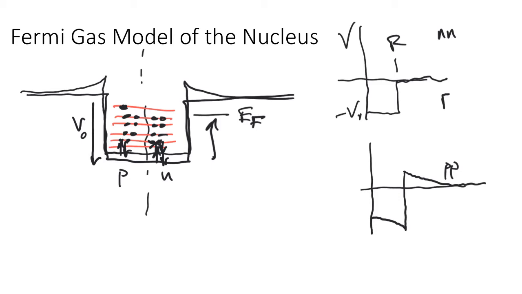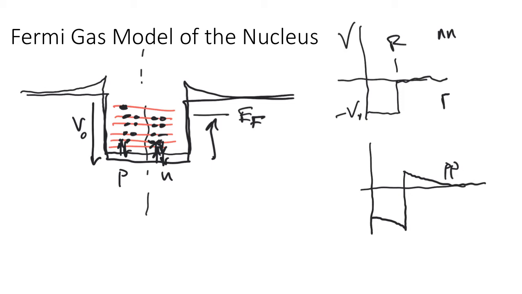Now, it has to be the case that the Fermi energy level is the same for the neutrons and protons. Otherwise, you would gain energy by changing one neutron into a proton or one proton into a neutron, so that Fermi energy level is the same for the two. And that's true because we can change a neutron into a proton by beta decay. In this model, we have a gas of neutrons and protons filling up all the levels.